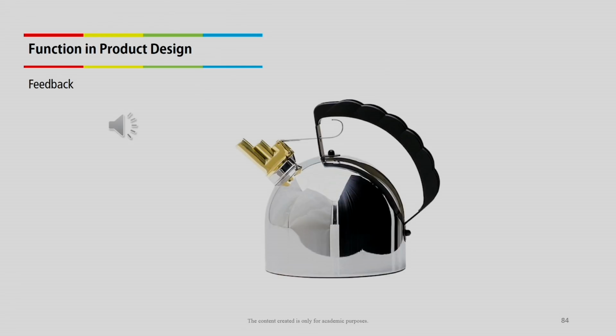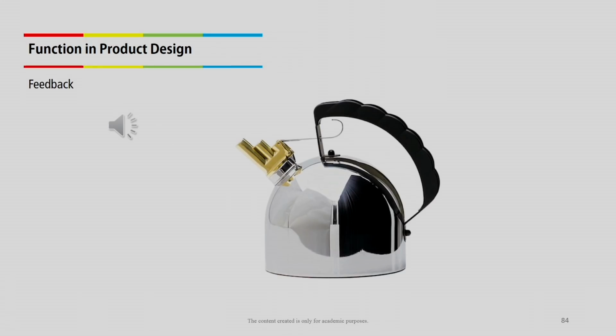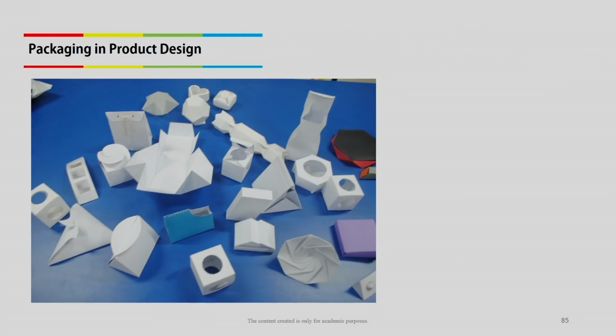Even a product should give feedback. Feedback does not only give indication of the task completion or task continuation, but it is part of the product semantics and product experience. Artificial sound in high-tech products affects the emotional state of the consumer. For example, in this particular case of a kettle, when steam is produced, it creates a particular sound, something like this. So, it is an indication of task completion as well as it is increasing the product experience.